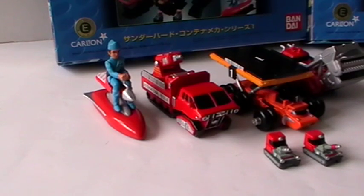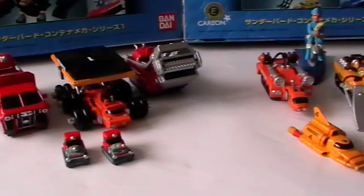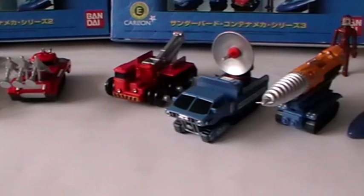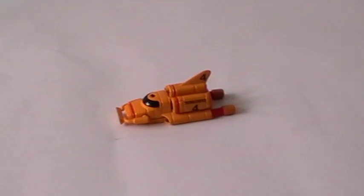Now these are of course the pod vehicles used in Thunderbirds, and they were made in Japan for the Aoshima Thunderbird 2 toy. There are 3 sets, each have some pod vehicles and a character from the TV series. So we'll start off with looking at the pod vehicles, and here's the first one, Thunderbird 4.